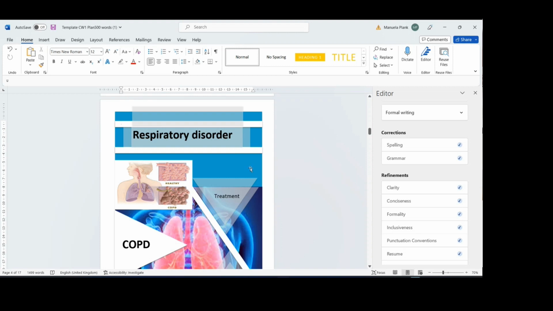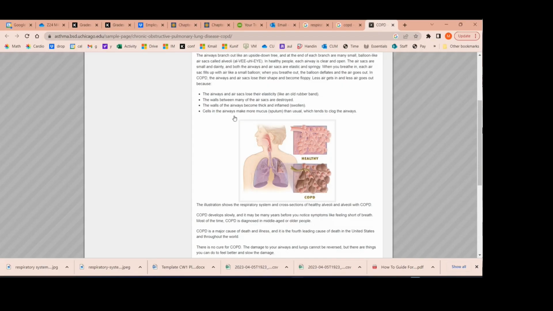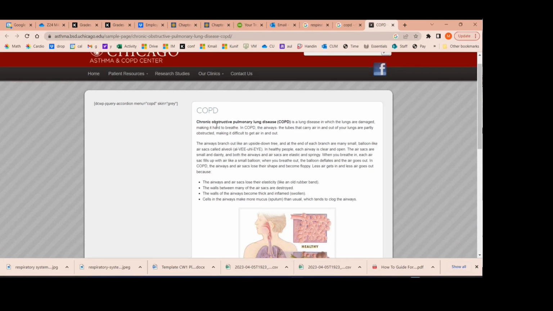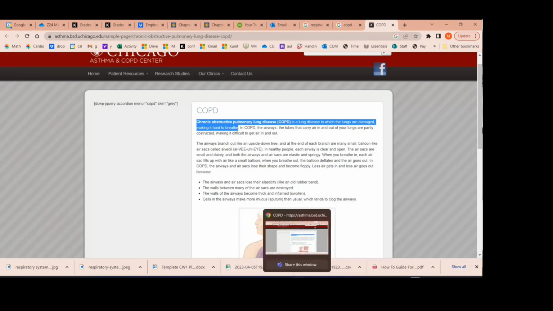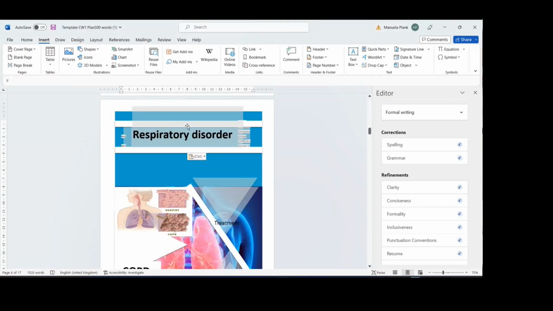All right, it seems like we have some space here, so we could write something here. So I would say we could write what COPD is or something. In COPD, maybe we're going to write this one. Is a lung disease making it hard to breathe? Yeah. So that's a good slogan just to know where we are. And we'll put that in there. Oops, that wasn't a good idea.